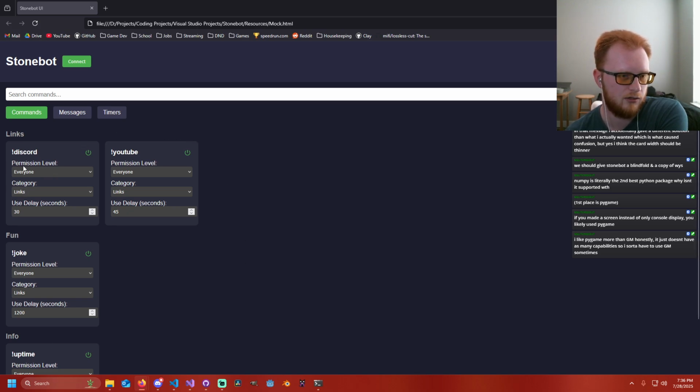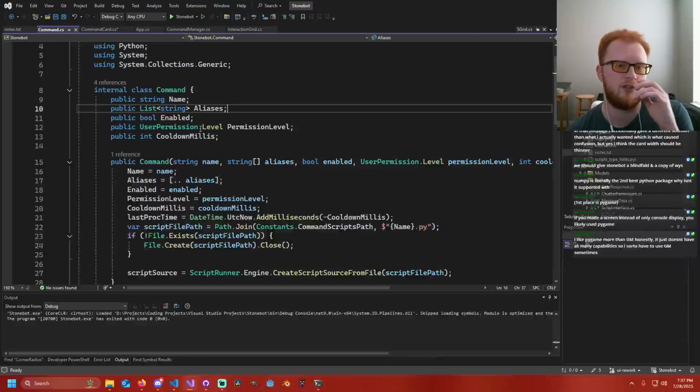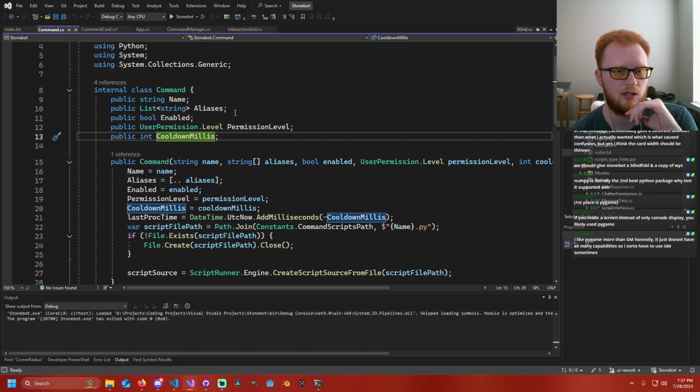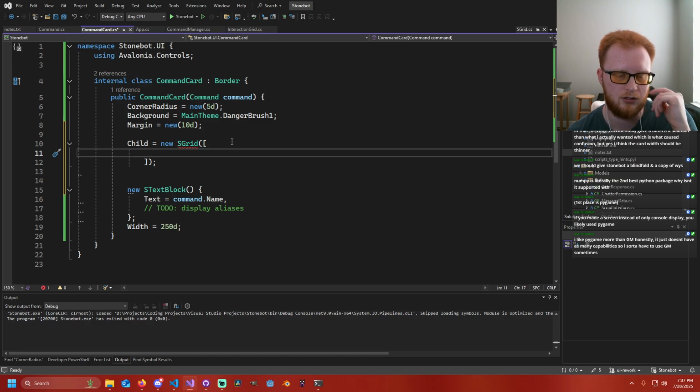Anyway, so permission level can probably be one row. So the name is one row, the permission level is one row. Enabled is fitting on the same row as the name. Cooldown milliseconds is one row. So we at least have 1, 2, 3 rows. And then I don't even know what we're gonna do with aliases. I'll have a row for it, but I have no idea what I'm gonna do with it.